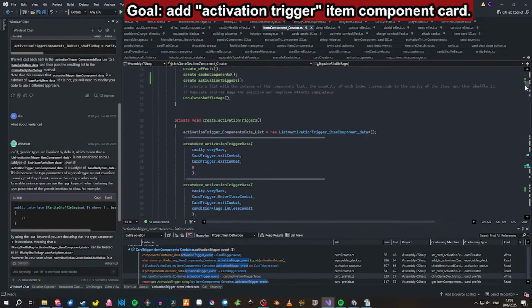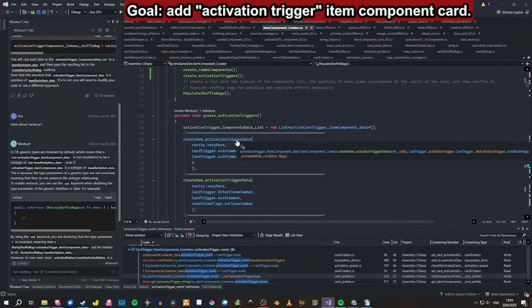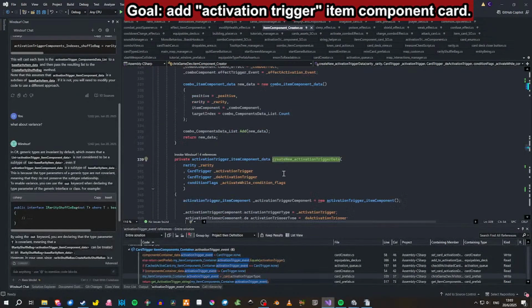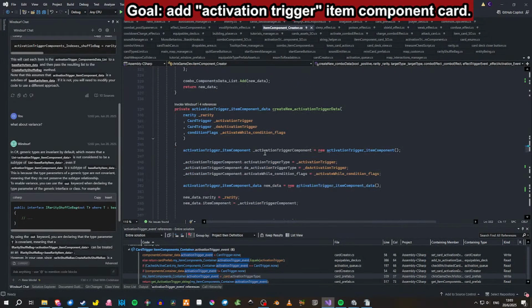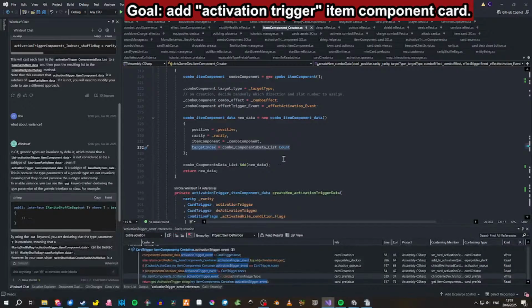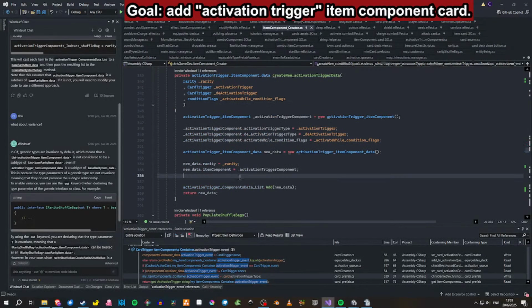So every time I add, so check this out, create, where is the target index? There, see? I was forgetting this. Data. There we go. That's what I was missing. Now it should be perfect.